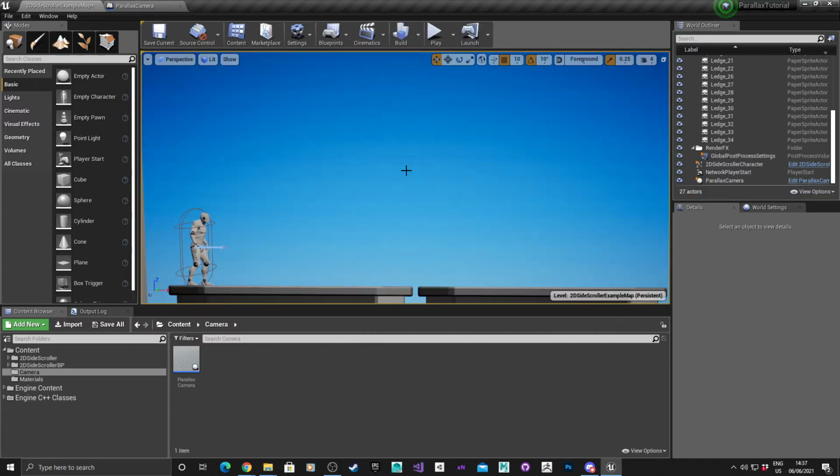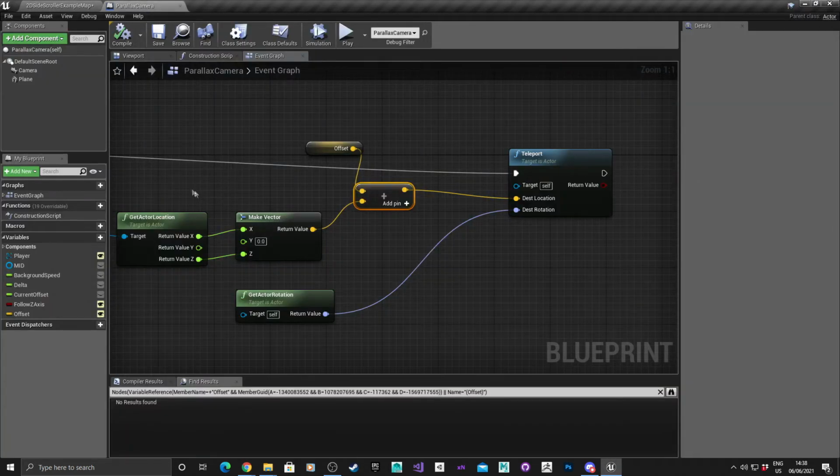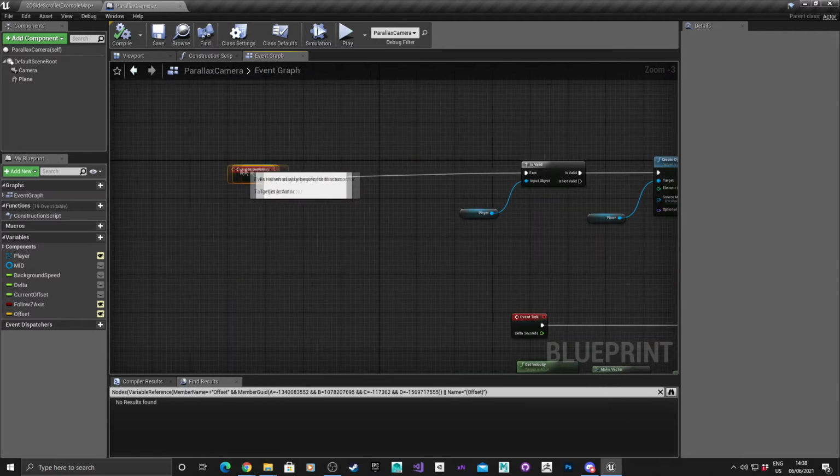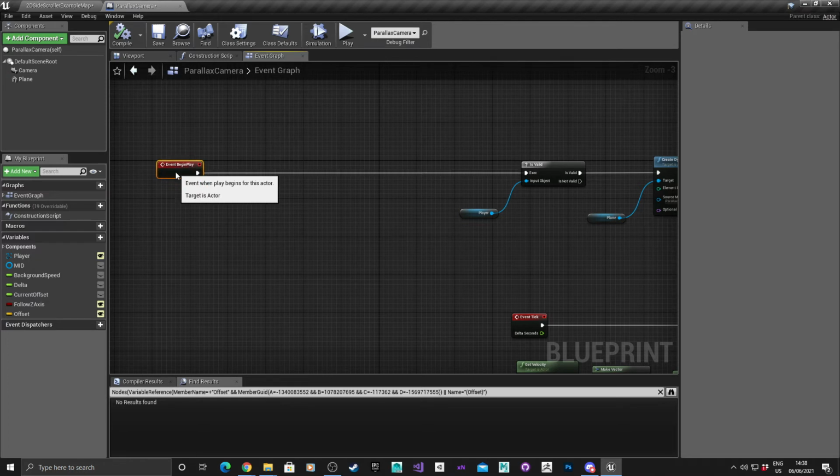So what we want to do next is make it so that when play is pressed, the character will appear in the bottom left of the screen, travel along, and then the camera will pick them up. In order to do this, we're going to basically choose two points along the x-axis to which the camera can travel, and it can't go past those two points. So I'll go into that now. First thing we need to do is create another variable, and we're going to drop this in the event begin play section here.